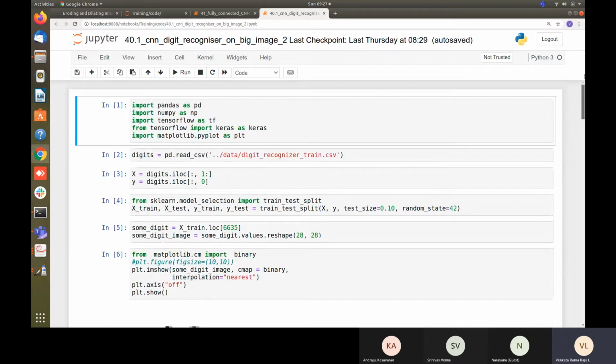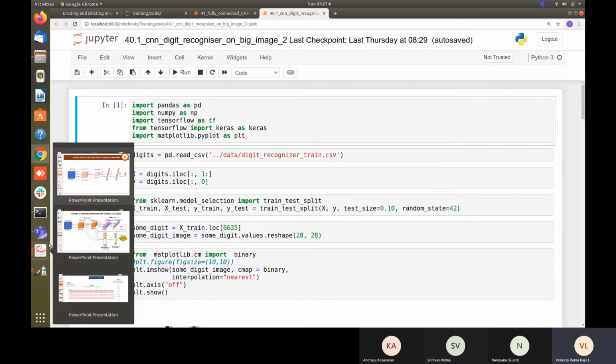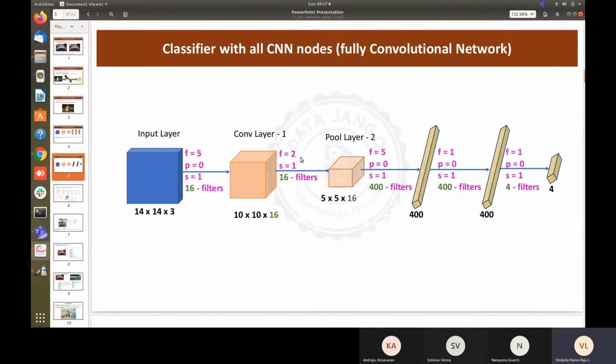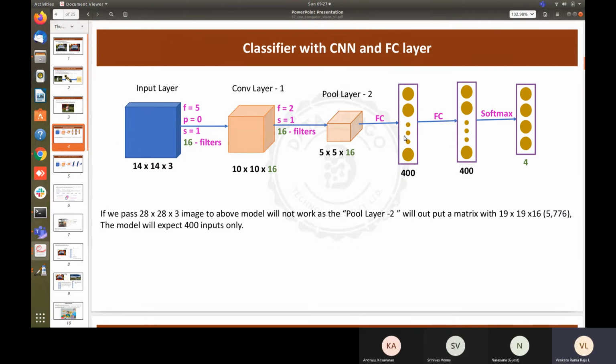So my idea is, this scenario I try to simulate. A 14 by 14 by 3 image is the small image where I built a classification model. And then I have taken a bigger image like 28 by 28 by 3, whatever, and am trying to use this network to make a prediction. I'll show that it throws error. I said it will throw error here. Till here it will run fine, but here it will throw error. That is the example.